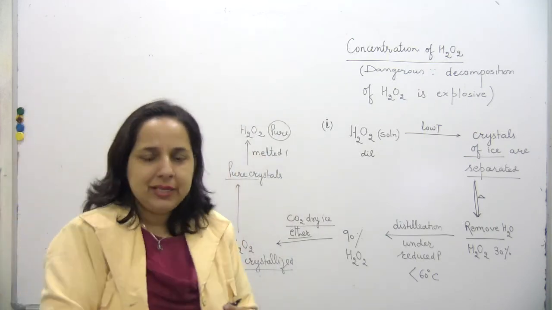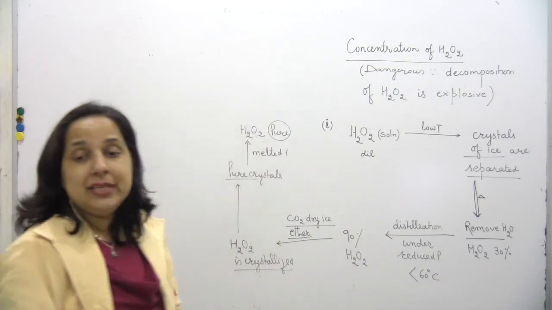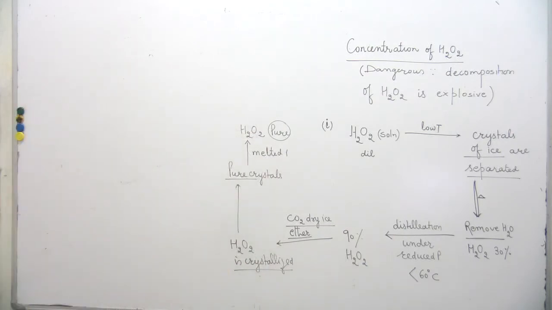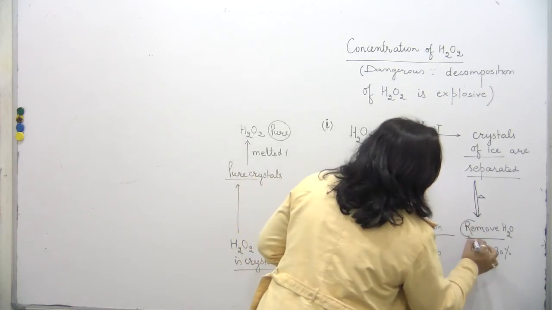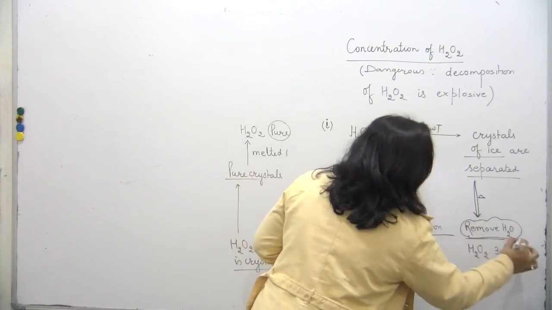This is how we can get pure hydrogen peroxide. Process is not easy or one-step process. Reason is hydrogen peroxide is very sensitive to heat. We can't boil H2O2 directly. Thus we can say, first of all, we remove some of the ice. Then we have careful evaporation of water, because water is more volatile than hydrogen peroxide. So careful evaporation of water, that means remove water. It is by evaporation.